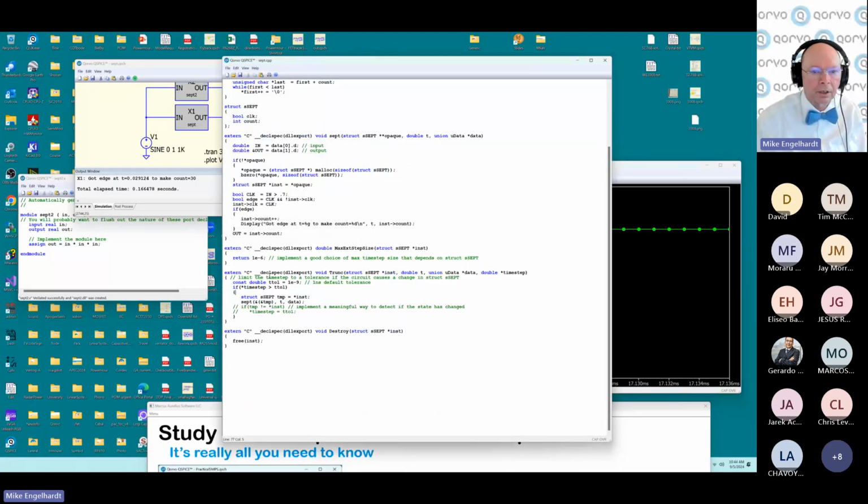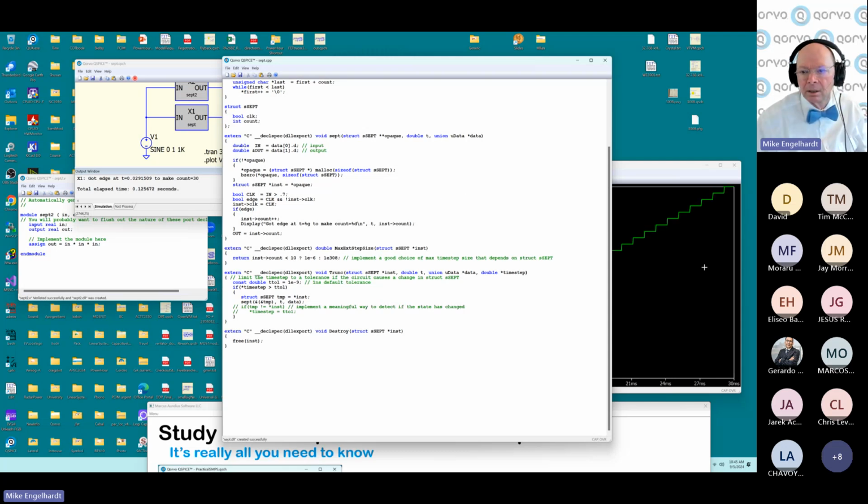Or we could say return inst count. All right, so the strategy is, if the count is less than 10, take microsecond time steps. Otherwise, take infinity. I don't care.